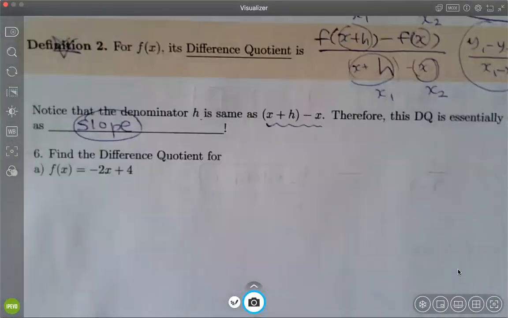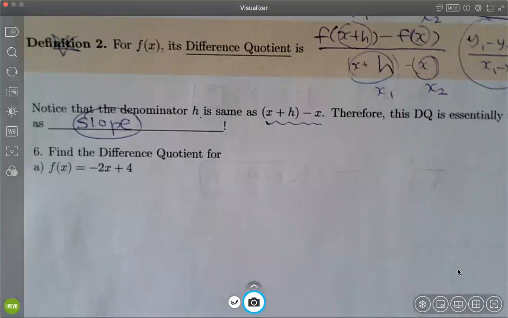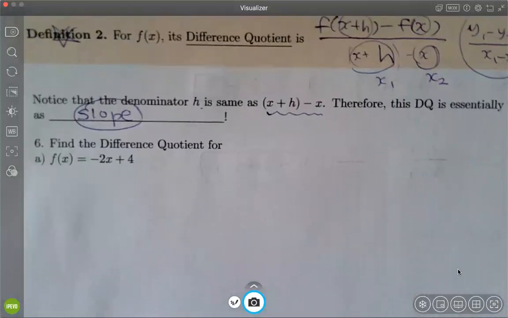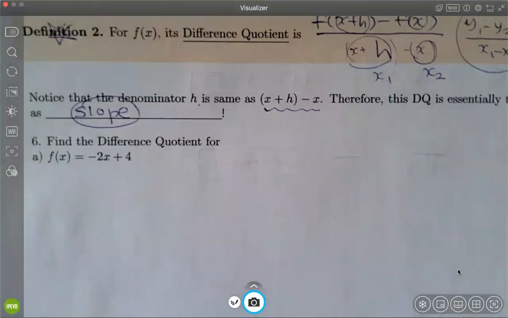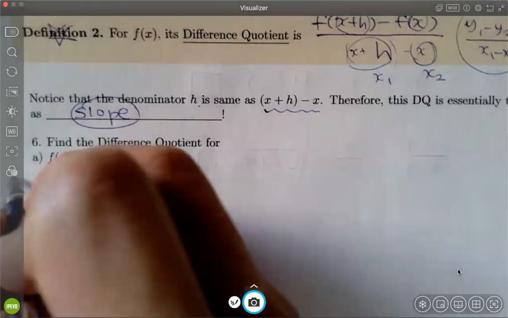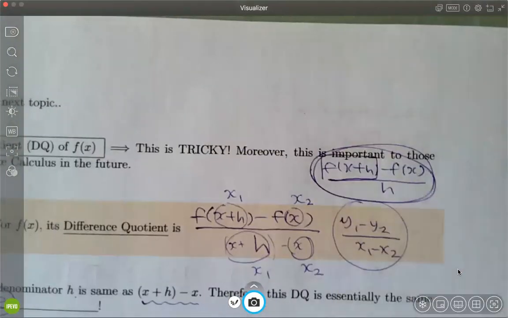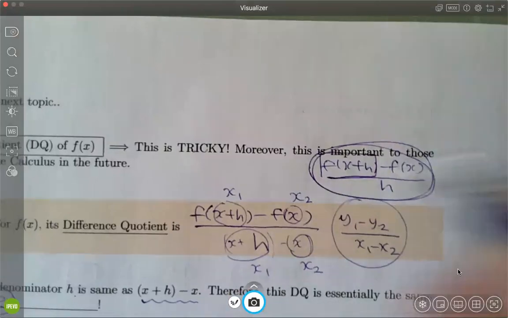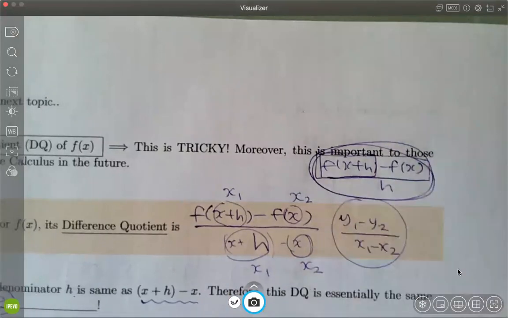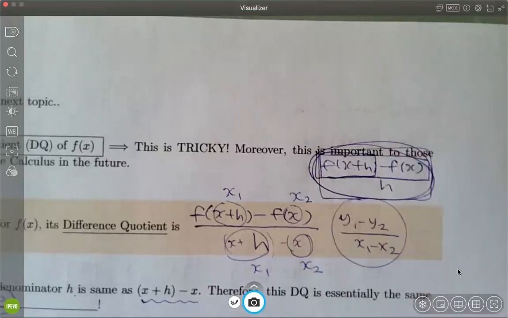let's look at the following 2 problems. What you have to know for this class is how to evaluate the DQ, the difference quotient, for a few functions. When you work on the homework problems about this concept, you will see that your homework consists of 3 parts. Number 1, half of the numerator. Part number 2, the entire numerator. Part number 3, the whole difference quotient. Okay, so I will do the same thing here as well.